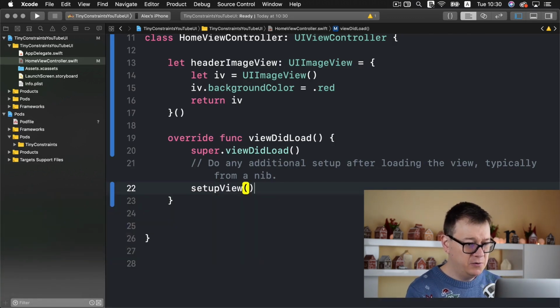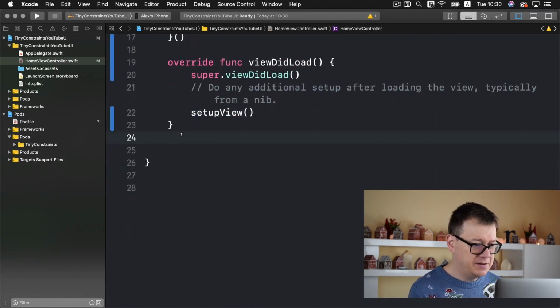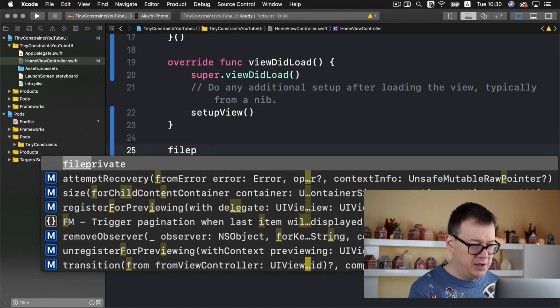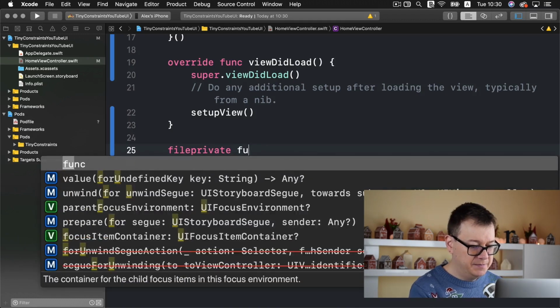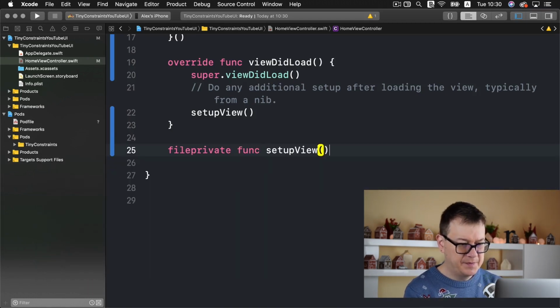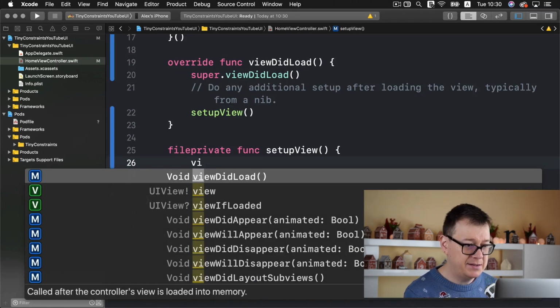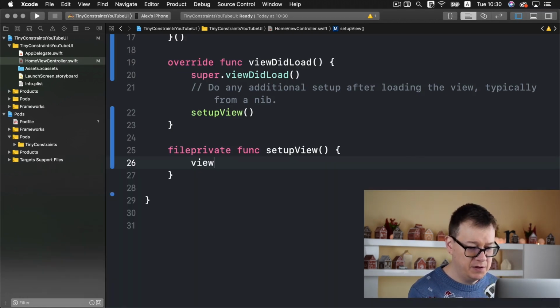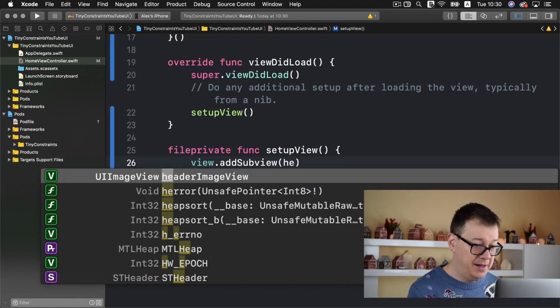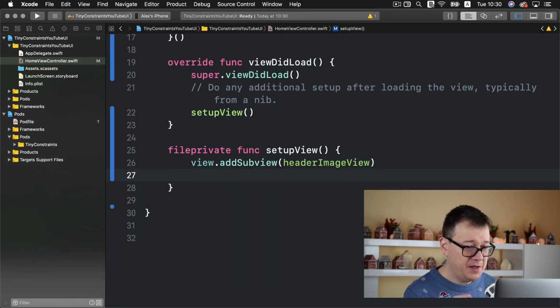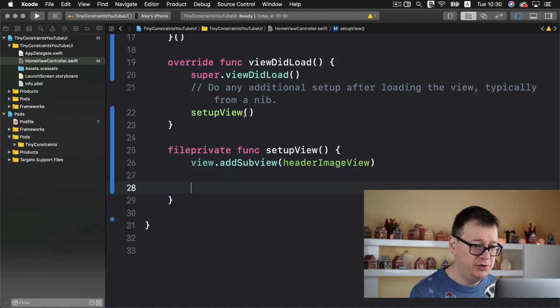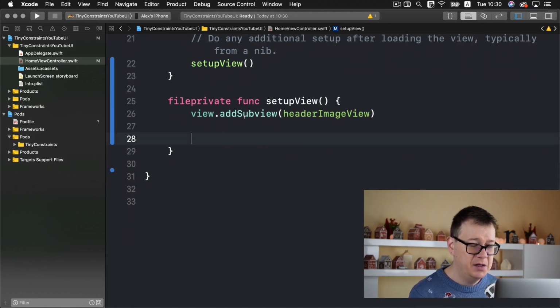Great. Now, what we want to do here is, let's say, setupViews, because I don't want to clutter the viewDidLoad. So I will create a private function setupViews here, and here I will add this header view to the view. So view.addSubview(headerImageView). Great. And next, what I want to do is anchor it.